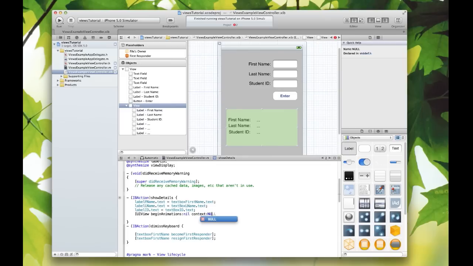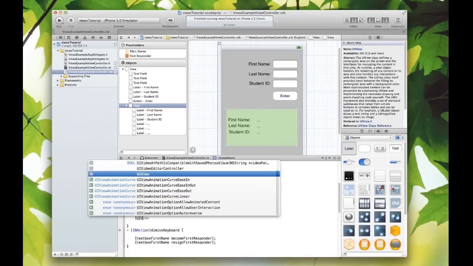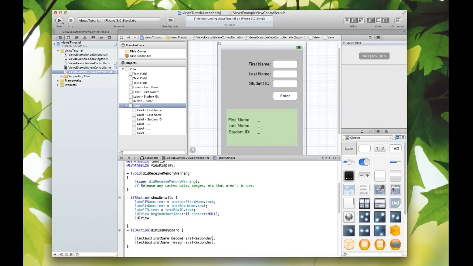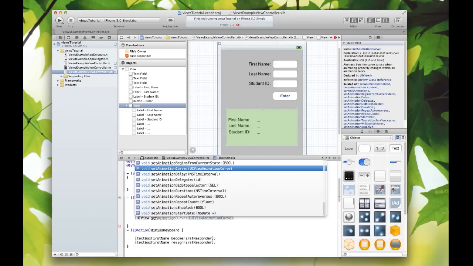This is usually the way it's set up. This is signaling that there's going to be some animation on this view. And then next line is we set the animation duration.